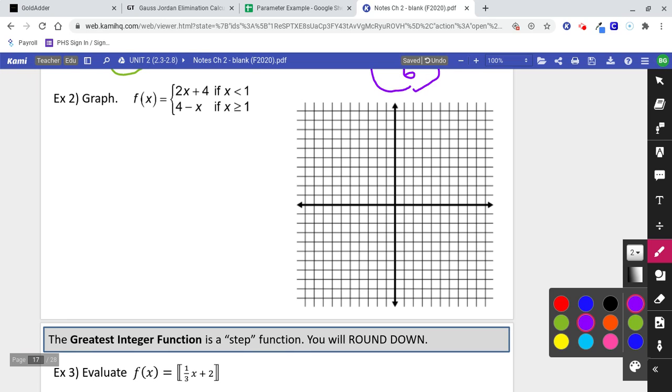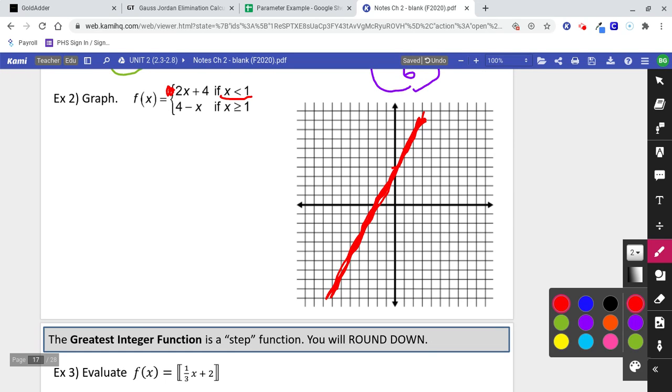Then we're going to graph. Okay, we're going to graph this piecewise function. One thing to keep in mind is it has to pass the vertical line test. So make sure of that. Now, let's look at this piece individually. 2x plus 4. If I was going to graph that, I'd start at 4, and I'd go up 2 and over 1, and up 2 and over 1, and I'd have a line that looks something like this. Now, you don't want to draw that whole thing in yet, because we're not going to have that whole thing. We're only going to have a piece of it. And that's where that interval comes in.